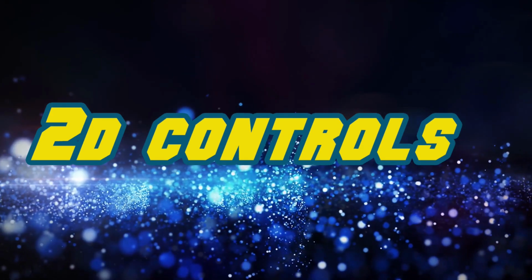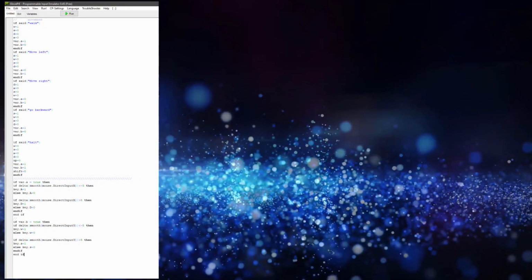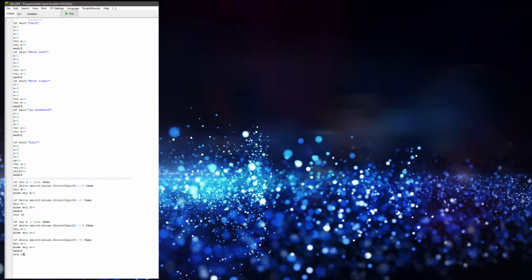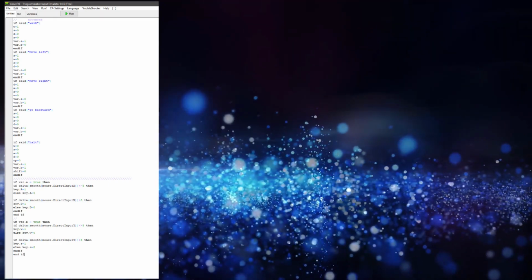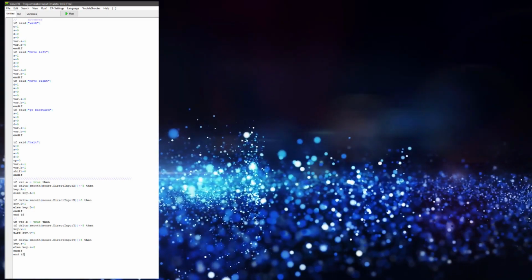Now for the final command of this video. Fixed camera video games. These games don't have a moving camera, so pointing your character in the right direction requires different controls. So let's have a look at a script I designed for this purpose. What you will notice is it's about the same movement controls as the default ones, but it has included variables.